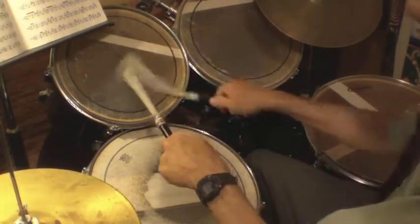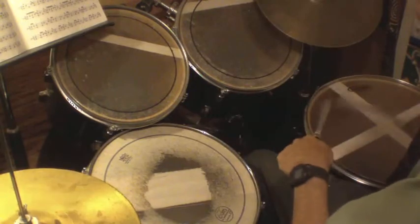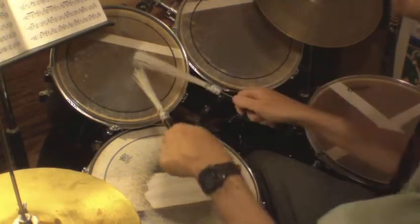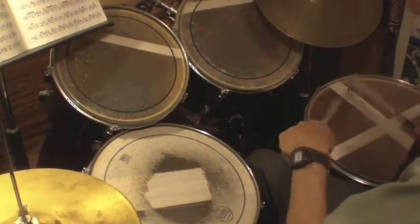4 and 1 and 2 and 3 and 4 and 1 and 2 and 3 and 4 and 1 and 2 and... 6, 1 and 2 and 3 and 4 and 1 and 2 and 3 and 4 and 1 and 2 and 3 and 4 and 1 and 2 and 3.